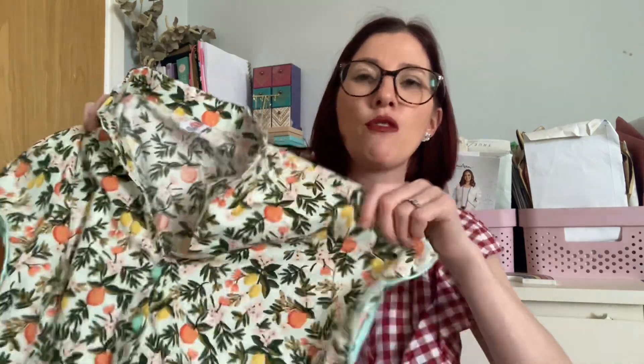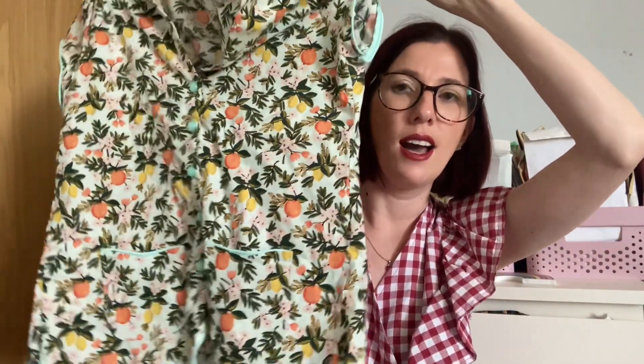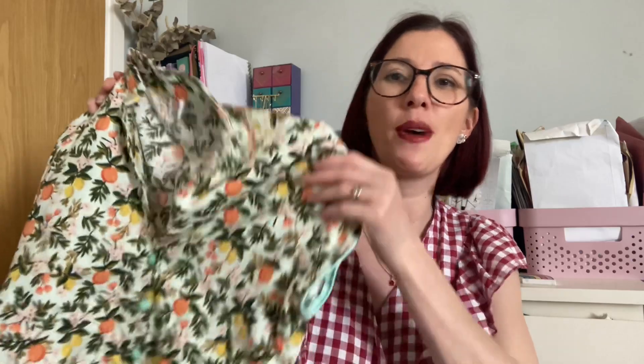For the shirt I used vintagey buttons from Rainbow Fabrics, finished the cap sleeve with piping, and piped the hem and pocket curves too. I added a 'Slowly Does It' sloth label — just to remind myself that sometimes it's okay to have a slow day. I only managed to sew up one thing during that sew day, but I cut out lots of projects and really enjoyed having music and then vlogs on in the background.